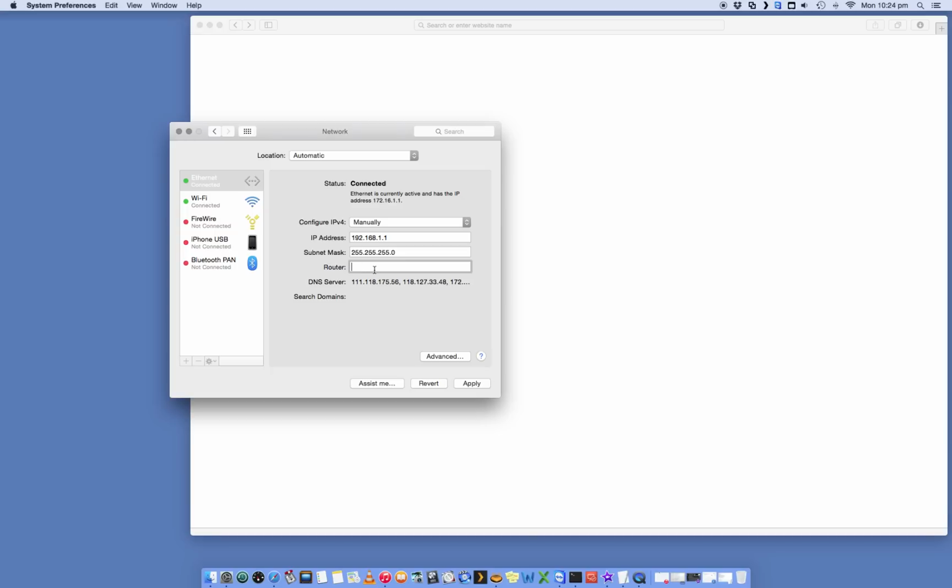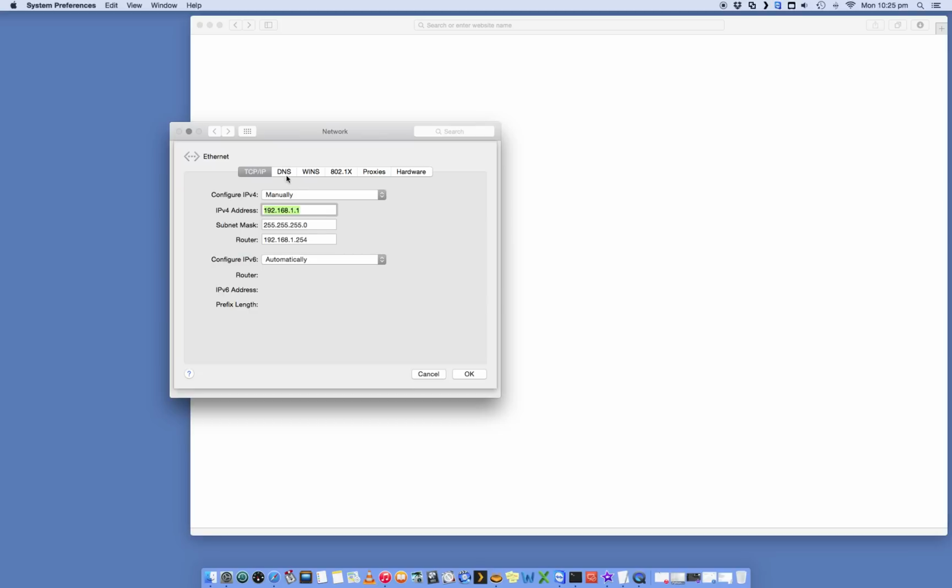Okay, so your router could be 192.168.1.1. It could be 254 as well, okay? Try to keep the IP range here, see those first three sets of numbers, in the same range. So let's say you go and you find that your router is 10.1.1.1. That's not gonna work. So you may wanna change that to 10.1.1.2, okay? Let's just leave it at what I had before. All right, 1.254.